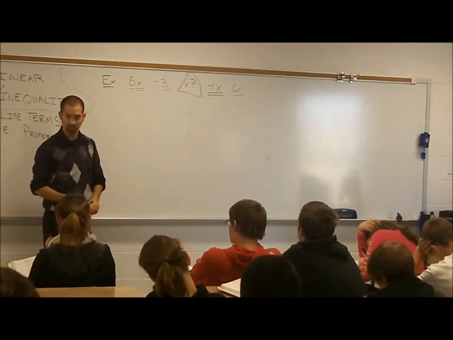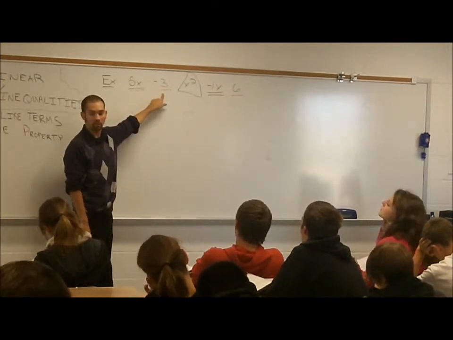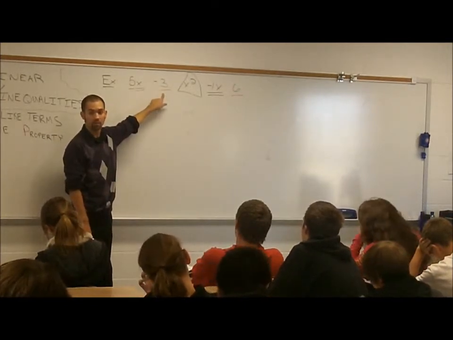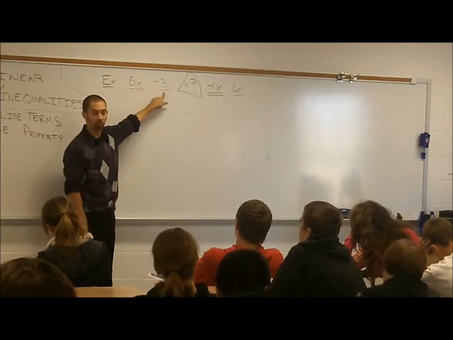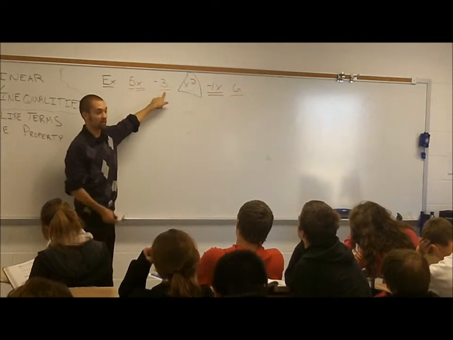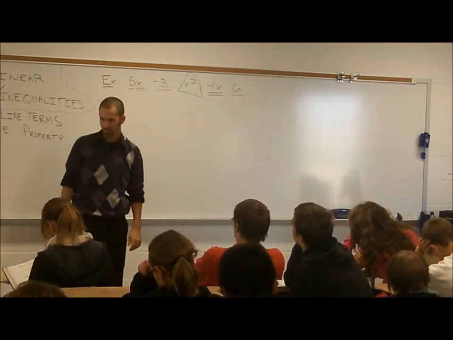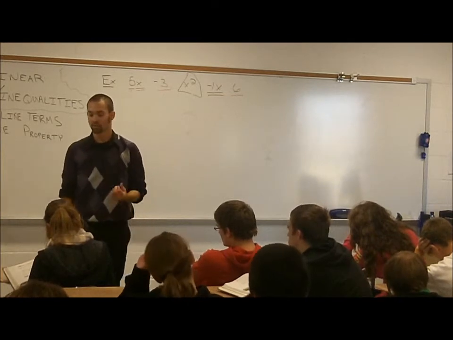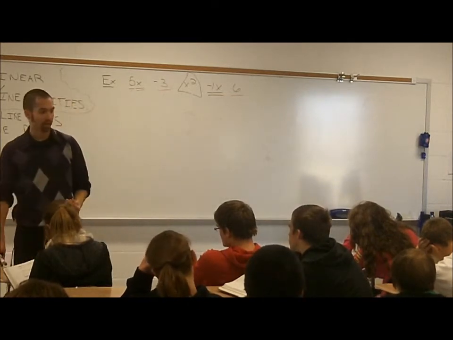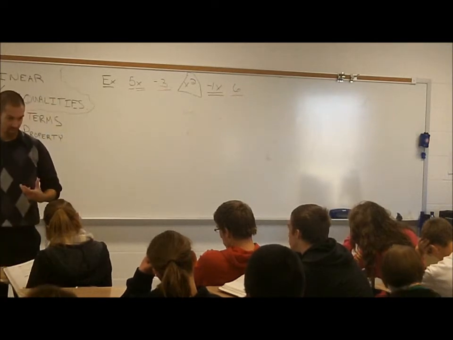It changes. No matter what x is, will this number ever change? If x was 5, what's this number going to be? If x was 7, what's this number going to be? That's why we call it a constant term. It never changes. Okay? So those are some examples that can help you out with your definitions.